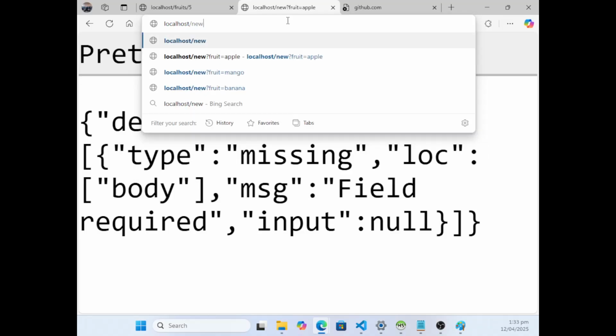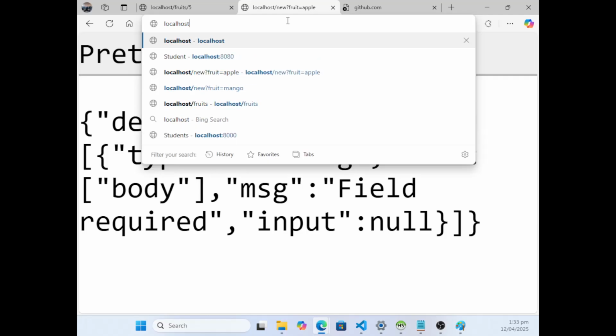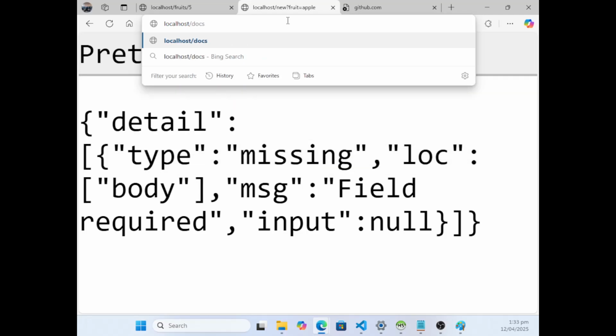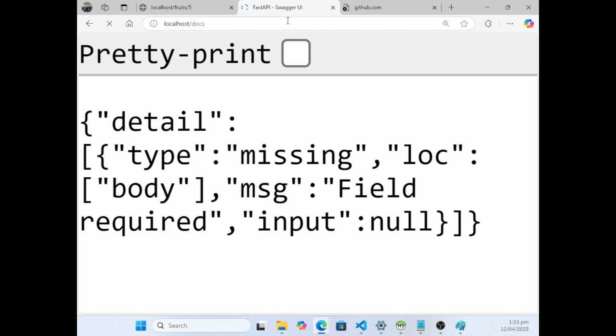Or we can go to localhost docs, that's auto-generated. It will contain a Swagger UI documentation on the endpoints that we have created with our API application. Let's just wait for that.